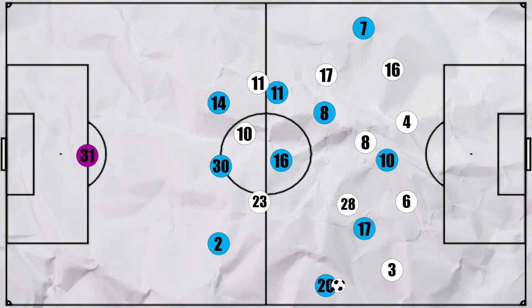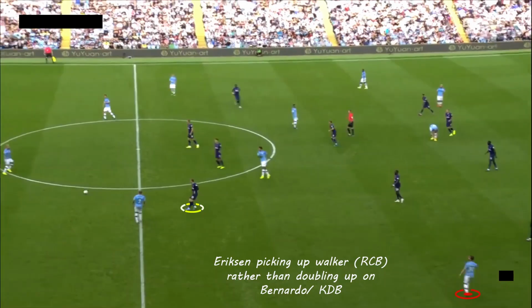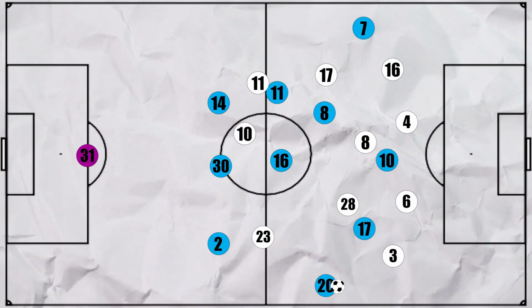But if the fullback was more conservative, Bernardo Silva would gain time on the ball. Again, Spurs were eager for counterattacks, keeping Eriksen and Lamela high. With Walker dropping into a back three, it meant that Eriksen was often marking Walker as opposed to doubling up. So, City had joy repeating this pattern and getting crosses into the box and creating chances.